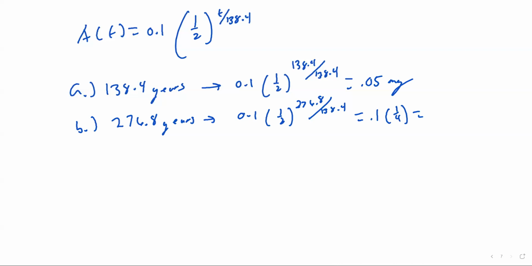There's a 2 in it. Basically, what that ends up being is half of a half. So what's half of 0.05? But where would the decimals go? Very good. So that's how much would be left. Or you could just type it in the calculator and get the same answer.